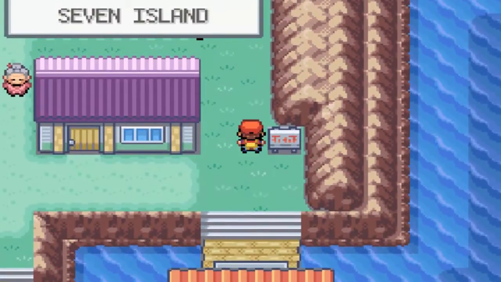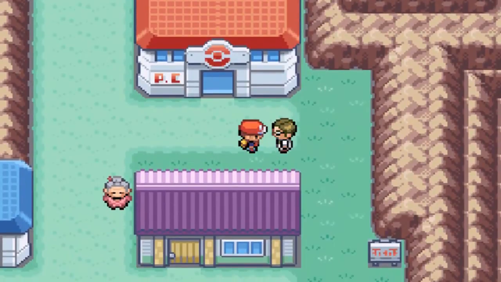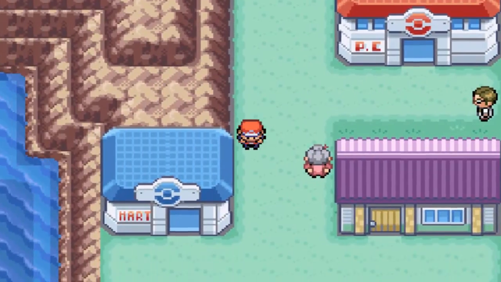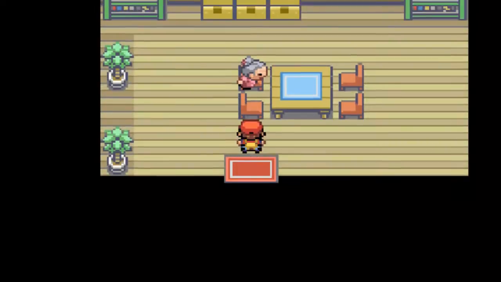So this is Sevii Island, also known as Quest Island. What's up, dude? This island has been left virtually untouched in its natural state. It could be a little difficult to hike around because of that. There's a few things you can do here on Sevii Island, most notably up in the north.